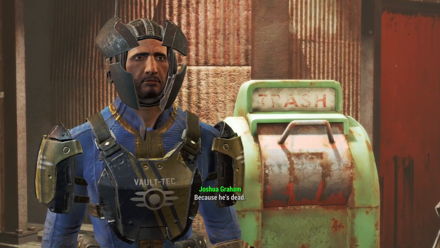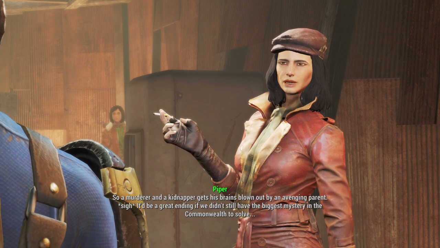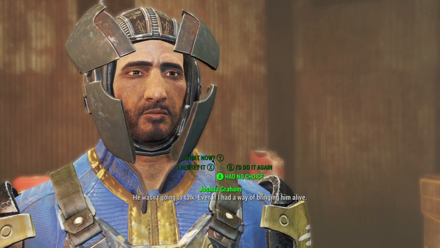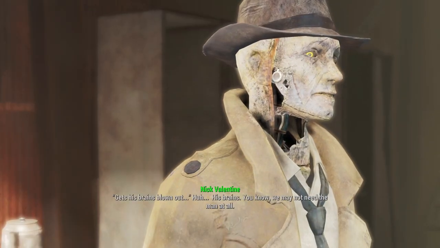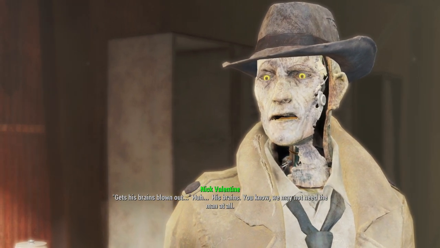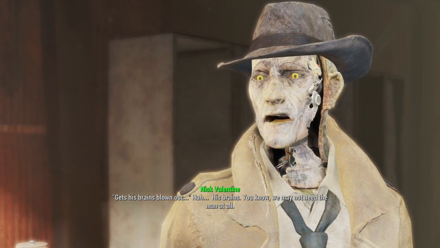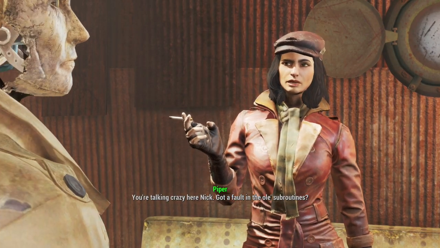Because he's dead. So, a murderer and a kidnapper gets his brains blown out by an avenging parent. He wasn't going to talk. Even if I had a way of bringing him in alive. Gets his brains blown out. Huh. His brains. You know, we may not need the man at all. You're talking crazy here, Nick. Got a fault in the old subroutines?